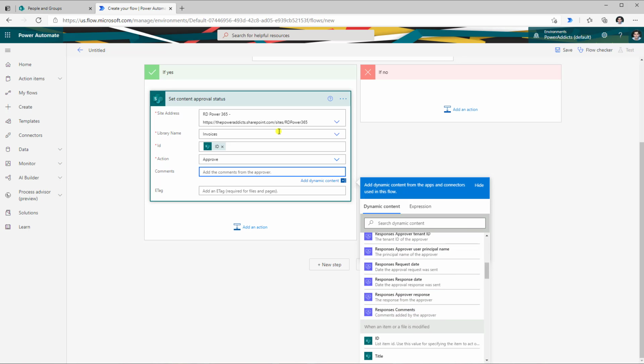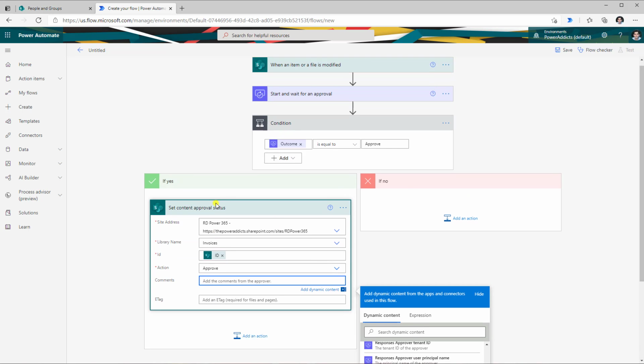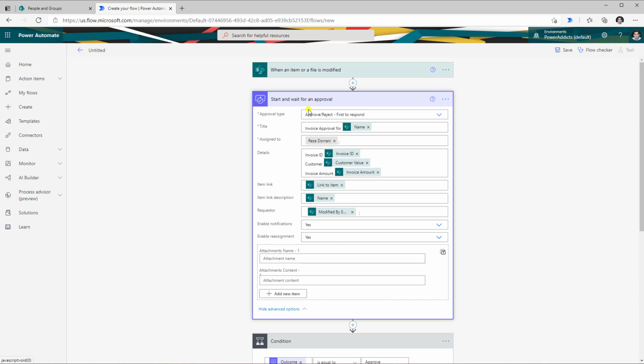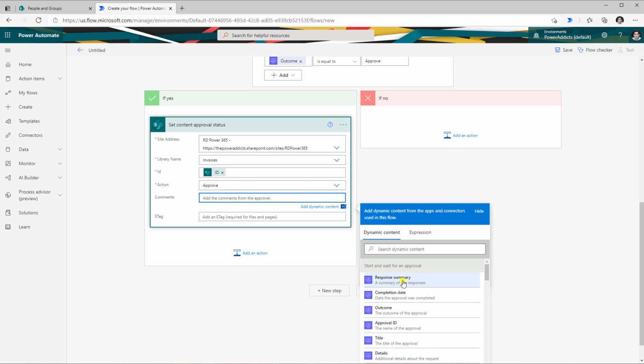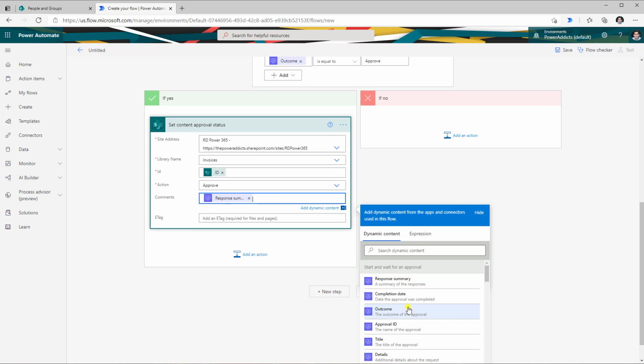Now if I pick this, it will add a for loop around this. It's not a problem because my approval action is first to respond. I can even go and pick the entire summary of my response. So what's the response? What time did they take their decision? I feel this is powerful in terms of the data points that it provides. So I will just go ahead and pick the response summary and put it in the comments.